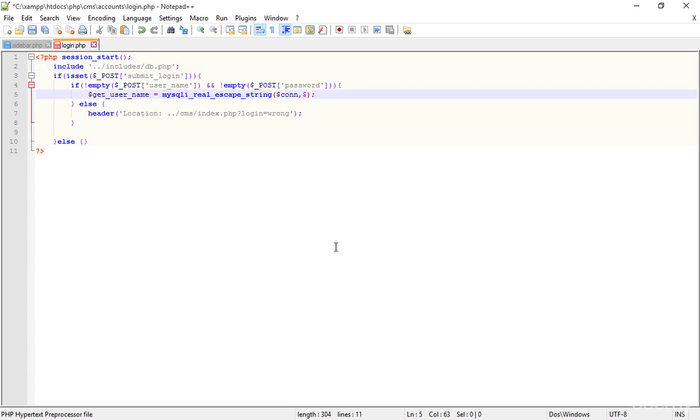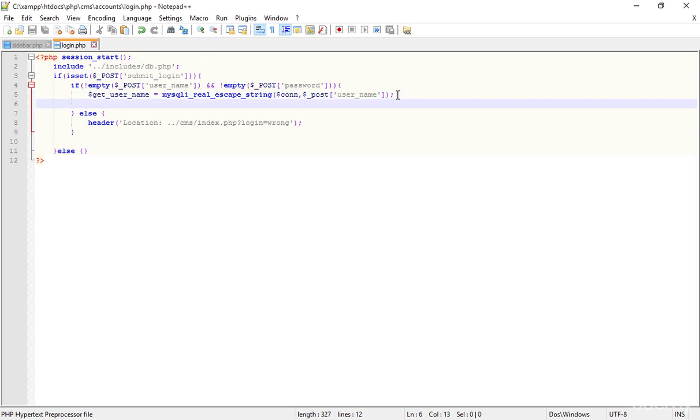And then I'm typing the post user, oh not in this way actually, now username. Okay, this is what I did. I actually passed the username with the function of real escape string. Now the username and the get username are the same, but if the user tries to send some kind of SQL injection, then it has been healed.